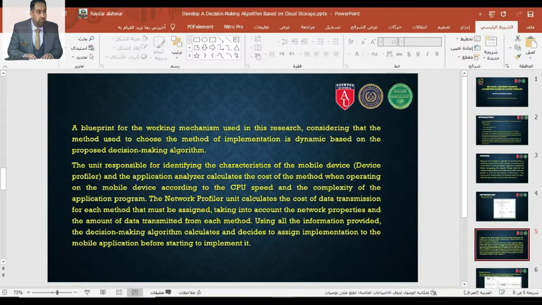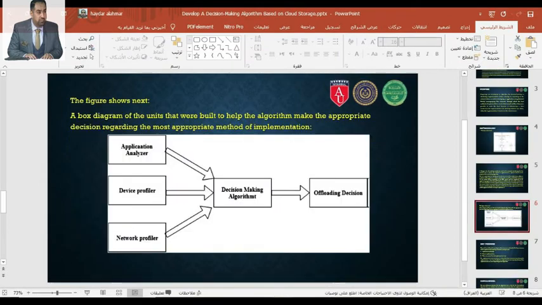program. The network profiler unit calculates the cost of data transmission for each method that must be assigned, taking into account the network properties and the amount of data transmitted from each method. Using all the information provided, the decision-making algorithm calculates and decides to assign implementation to the mobile application before starting to implement it.